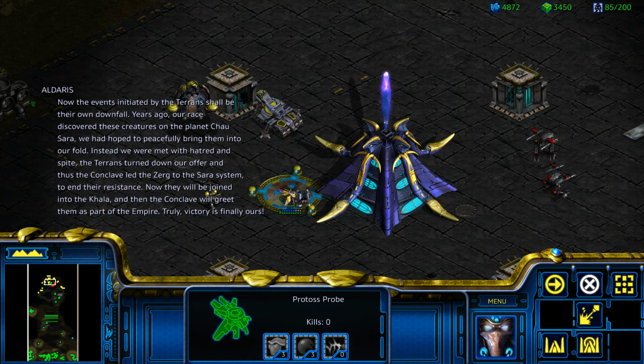Now the events initiated by the Terrans shall be their own downfall. Years ago, our race discovered these creatures on the planet Chaosara. We had hoped to peacefully bring them into our fold. Instead, we were met with hatred and spite. The Terrans turned down our offer, and thus the Conclave led the Zerg to the Sara system to end their resistance. Now they will be joined into the Khala, and then the Conclave will greet them as part of the Empire. Truly, victory is finally ours.